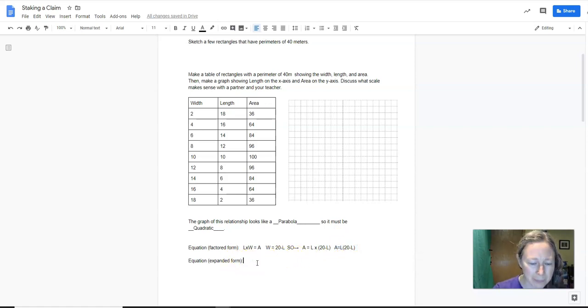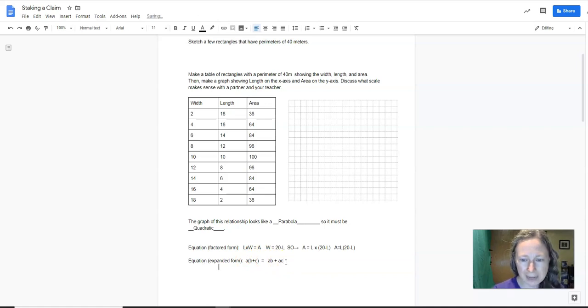So you may remember from earlier in middle school math or Algebra I that if you have an A outside of the parentheses and then B plus C in the parentheses, you can write that as AB plus AC. So this is the distributive property. A times quantity B plus C is the same thing as A times B plus A times C. So we're going to apply that same property to our equation for area.